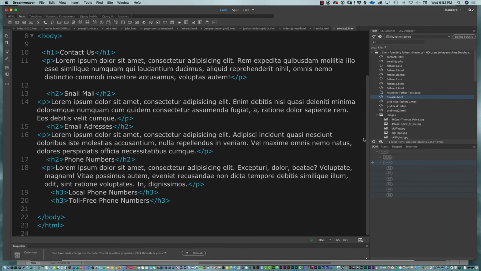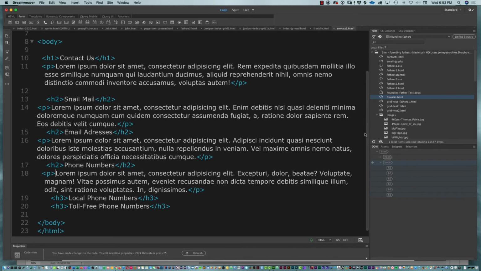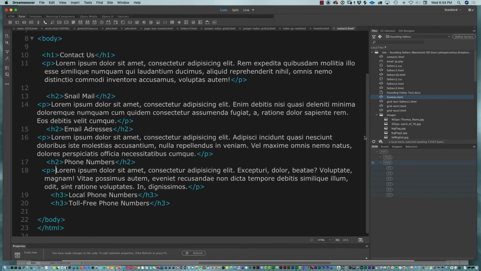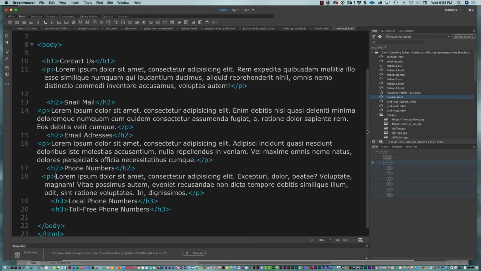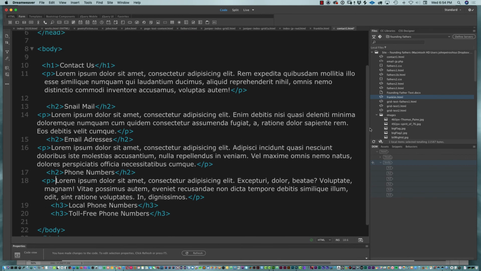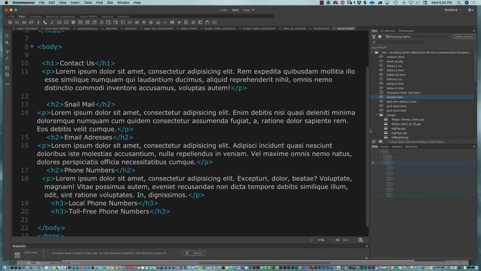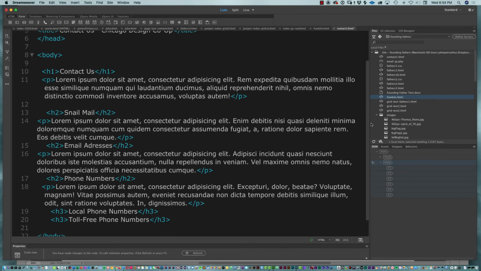Sometimes you don't necessarily want to have Latin text. Sometimes it's nicer to have English text, even if it doesn't really make sense. There are some applications out there that will fill this in with kind of nonsense English words instead of Latin words. I find that sometimes works a little better because the Latin words sometimes are a little bit longer in terms of the character length than English words.